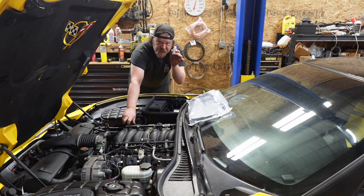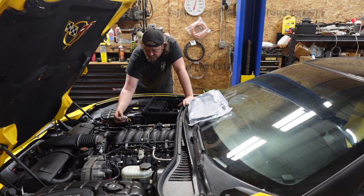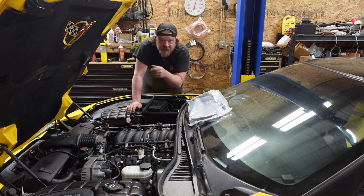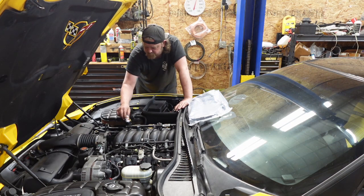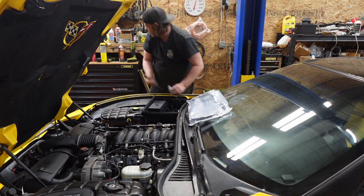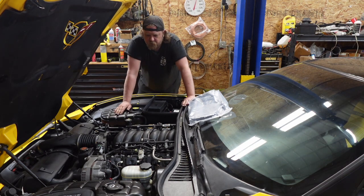What I'm gonna do is this magic glowy dye, dump it into the engine, let it run for a few minutes, circulate. The theory with this is it's gonna mix with the oil, the oil's gonna hopefully leak out, and then I'd be able to find said leak. We really should do it on a hot engine, but we're doing a cold start. So, I'm gonna give this a few minutes to circulate, and I'll get back to you with looking.